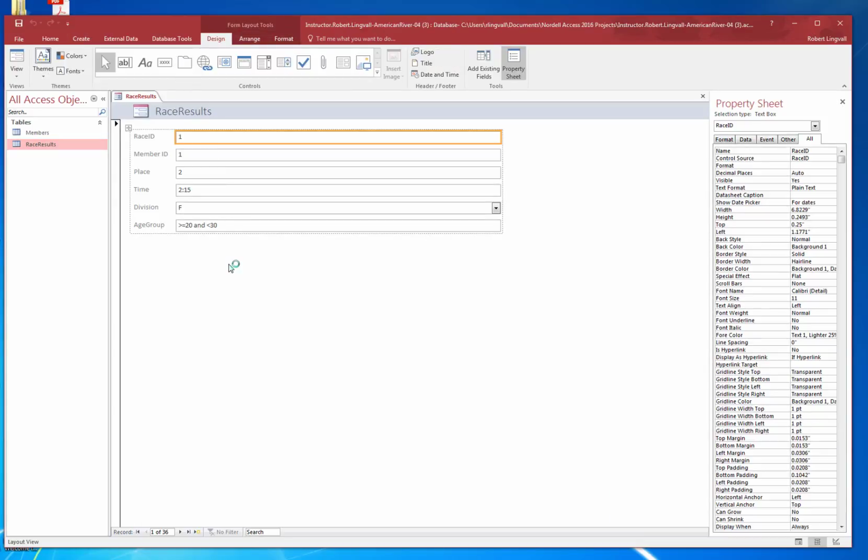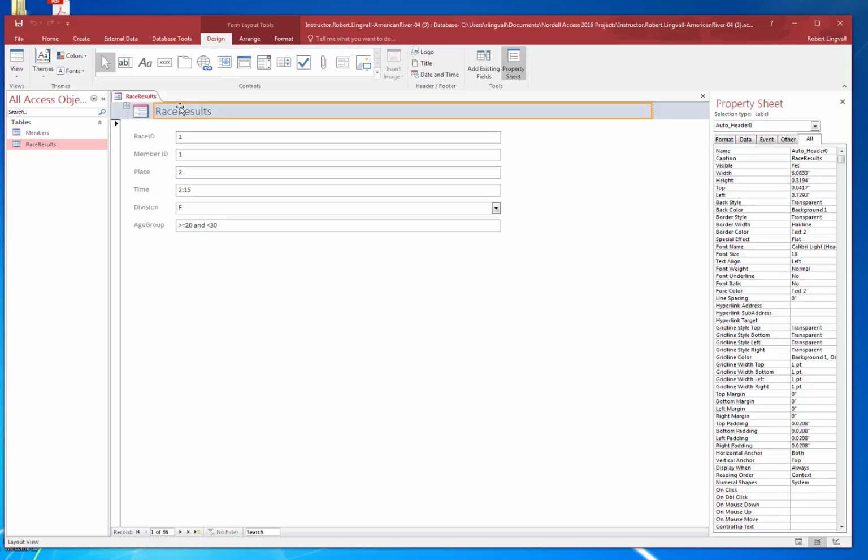If you would like to go ahead and change your heading up here, just like with any text, you could click it once, wait, then click again, and position your cursor so you get your cursor blinking in there. Now you can go ahead and type whatever you would like in your heading for your form.